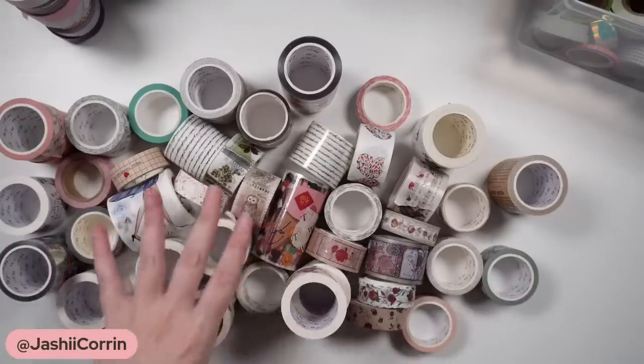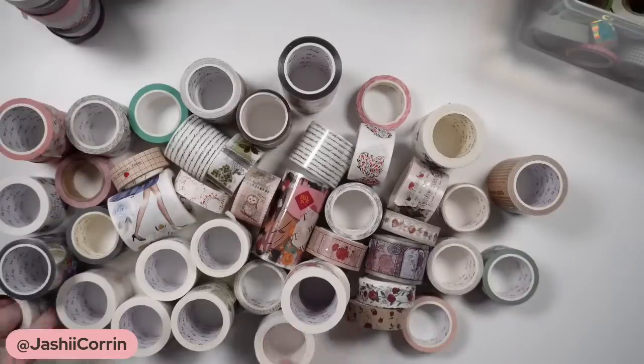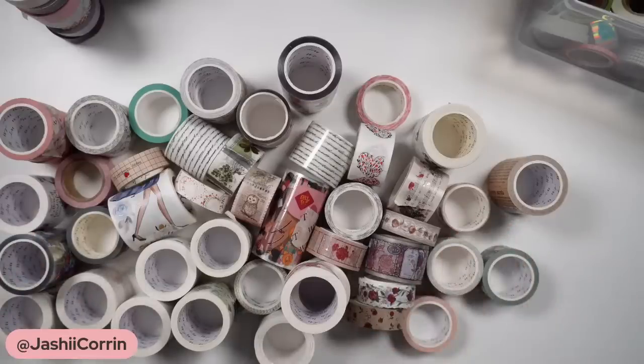Yay, back to the cool tint. That's what we wanted. Yeah, it's been weird before. I think the tape dispenser things that I have are a little bit too small to hold my sets, because my sets are usually from the washi tape shop and they're usually quite wide tapes. So it would be a little bit trickier.